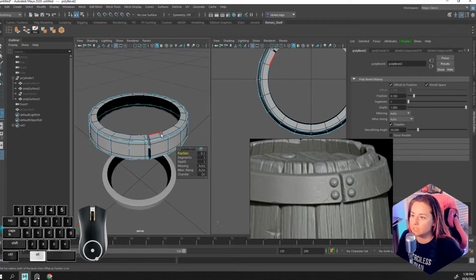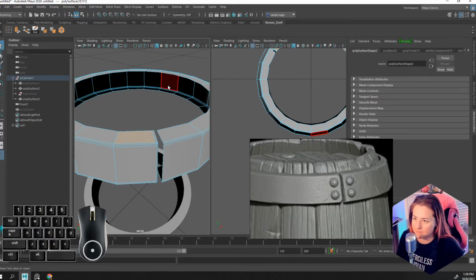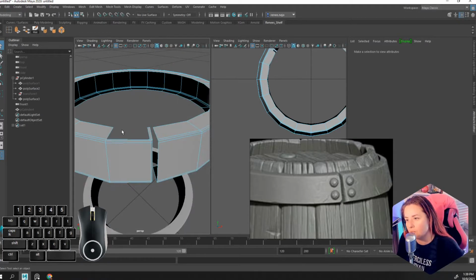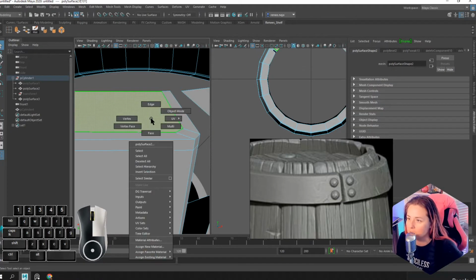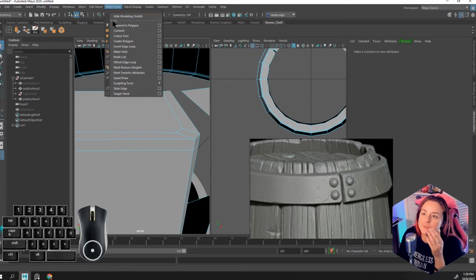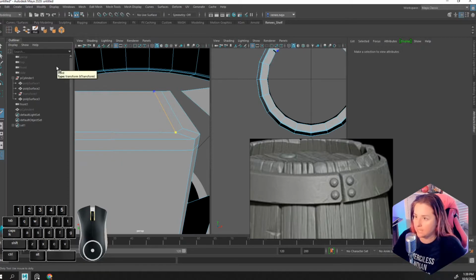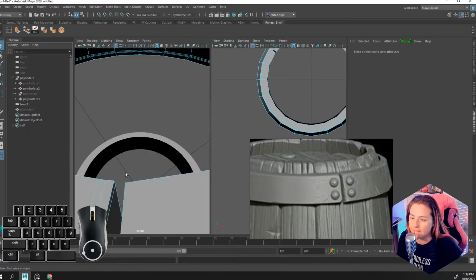This is no good. We do need to do something with this. How do I want to do this? I think I could cut here. Is it the crease tool? No, it's the multi-cut tool. So I'm going to add a cut, enter. Boop, boop. There. Now I've got no n-gons.